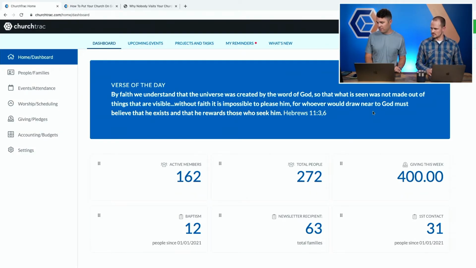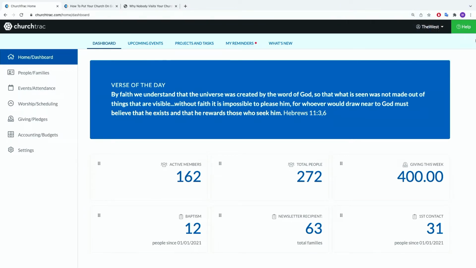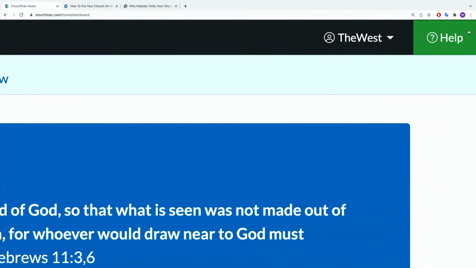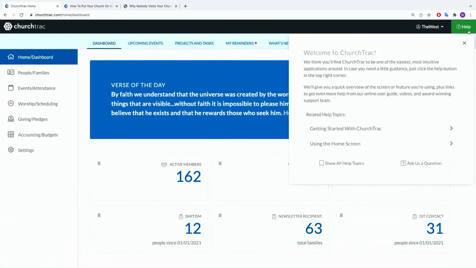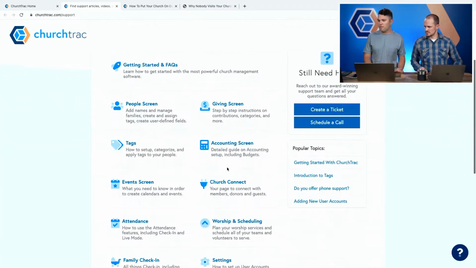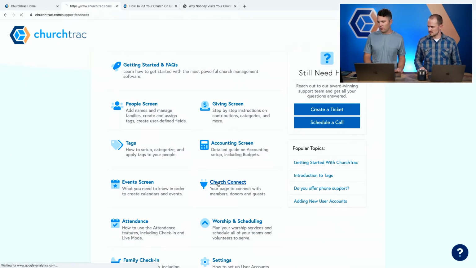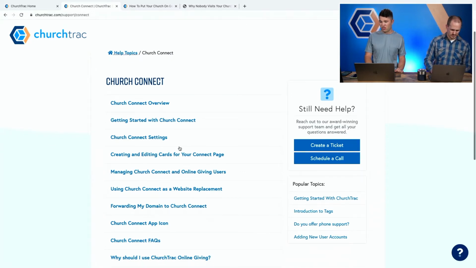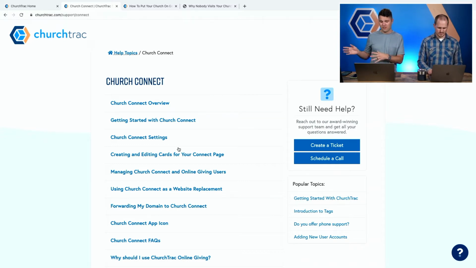And if you go to your home screen, so I'm on ChurchTrac here, so I'll just open up the software real fast so everybody can see this. And then we have this green help button. It's to the top right of the software. So if you click that green help button, and I'll zoom in just in case you're watching on a smaller device. If you click that green help button, you can actually bring up our online user guide or just ask us a question. And many of the things in Church Connect that we're kind of going over really briefly there, you can find that right here on our Church Connect articles. So we've got a lot of articles that show you how to use Church Connect. So I'd encourage you to check that out, but also check out our YouTube channel because we have entire webinars dedicated to some of that as well.